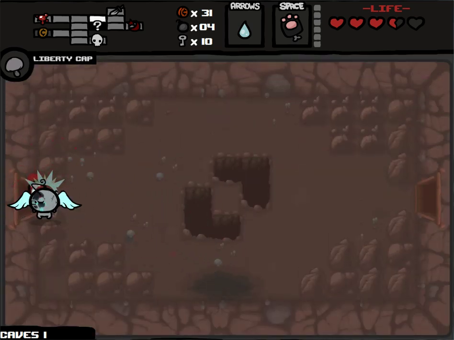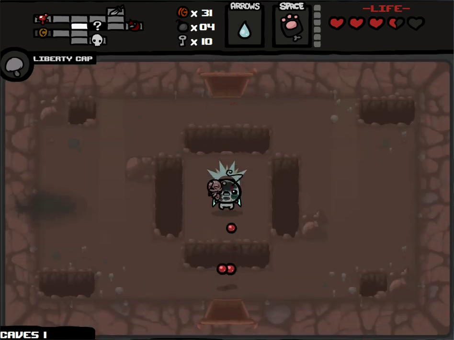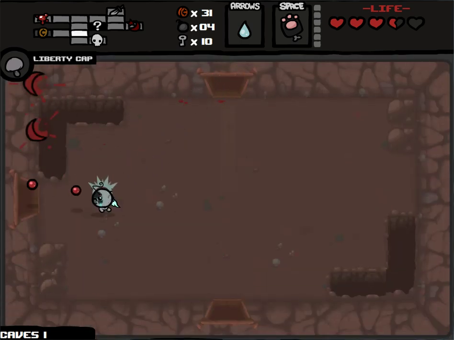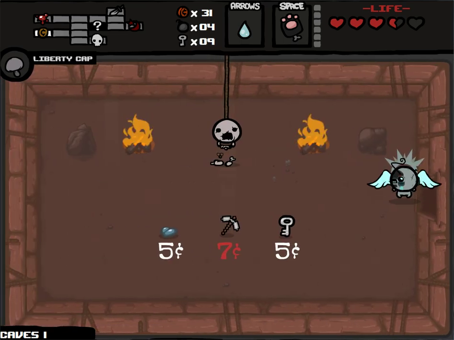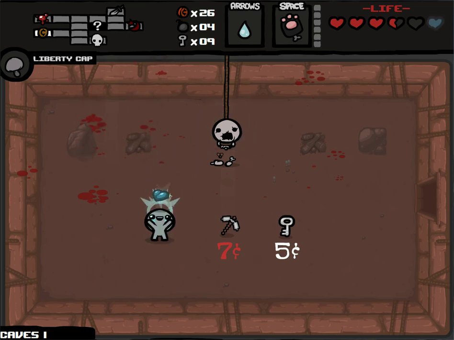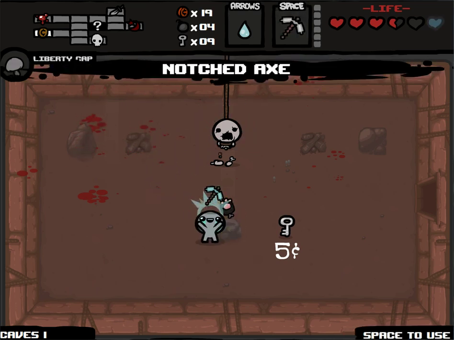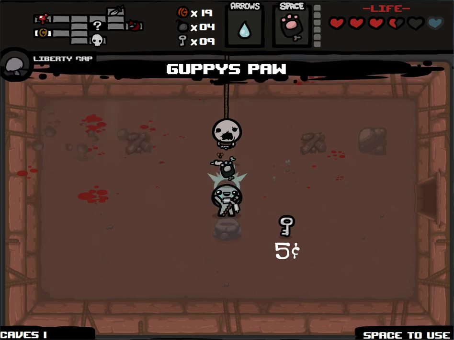And what do I want in the shop? A lot of things. If we run into the candle, I might just use Guppy's Paw 5 times. But we don't, we get the notched axe, which is terrible. May or may not be in my collection, which is why I pick it up to use, and that's all it does. It destroys 1 rock at a time.